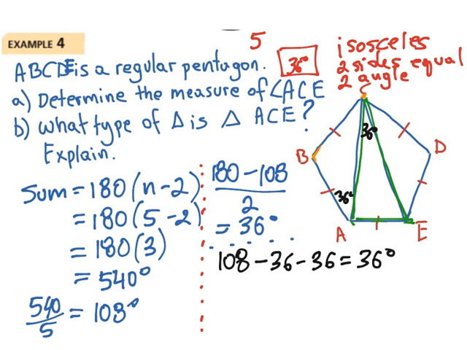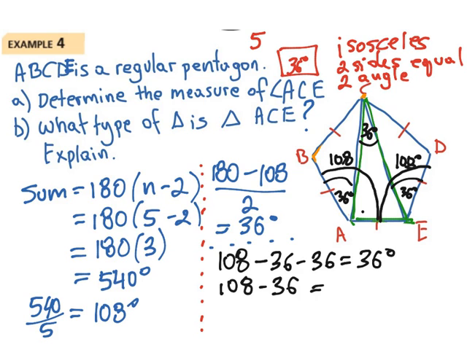We also know that this entire angle, so this is 36, this is 36, this is 36. We know that this entire angle right there is 108. So we could find this angle right there. Oh, by the way, it's also going to be the same as this angle right here, 108. So that means that if we subtract 36 from 108, we will get 72. Therefore, this angle is 72, and this angle is 72 as well.